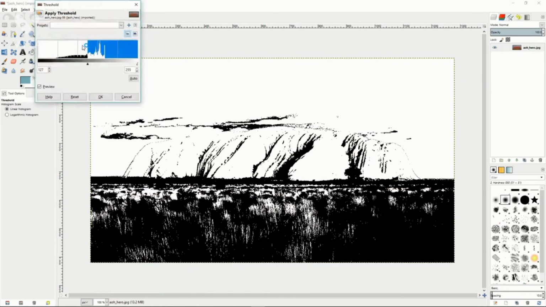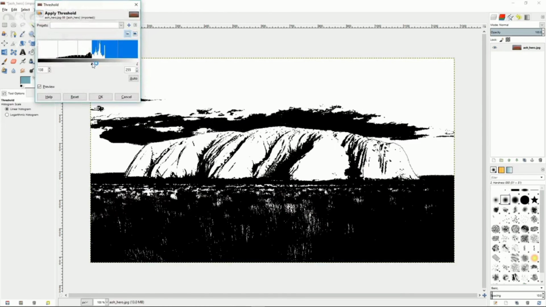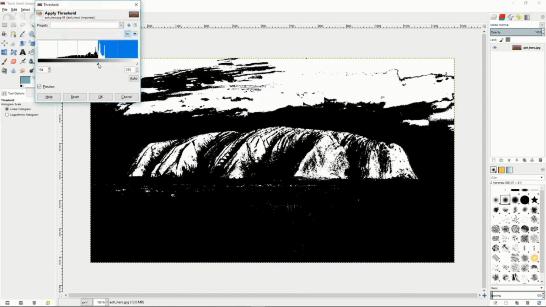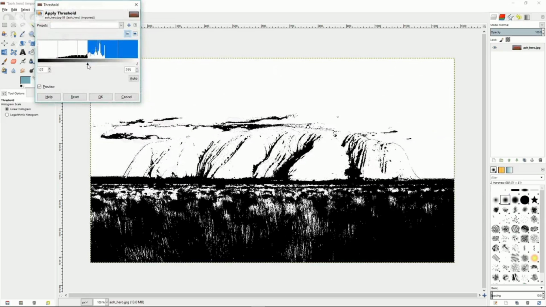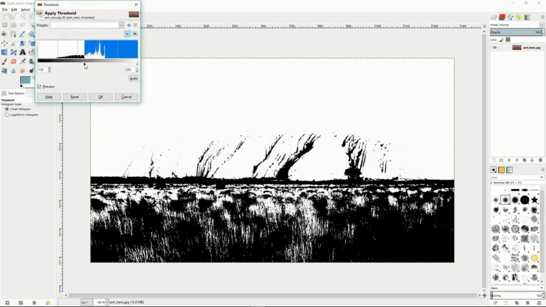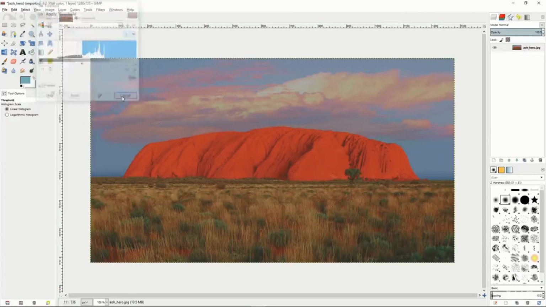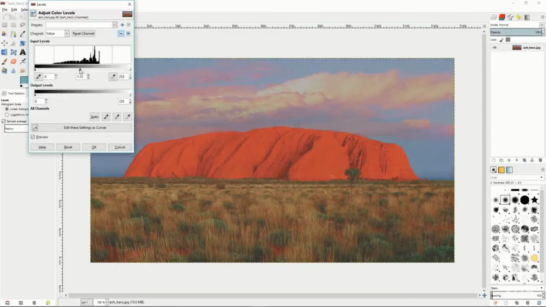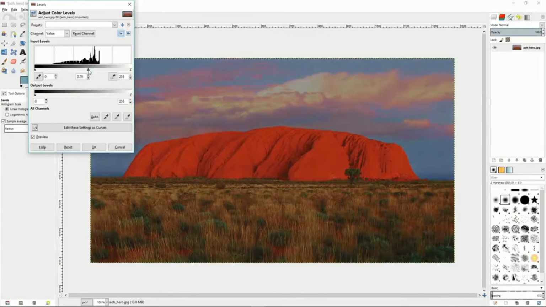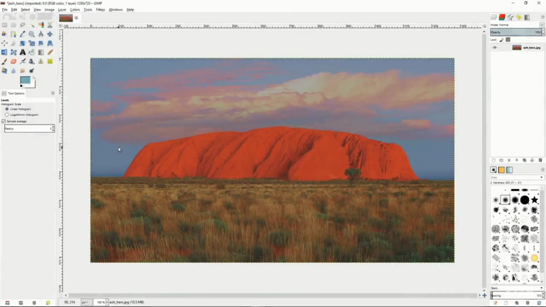With the threshold, we can change what the image sees in terms of darkness or light. And for this, I would recommend using a layer mask so you can have something to blend over the image itself instead of leaving this as its own layer. With levels, we can go in and change the gamma on the image so we can reduce the gamma, make it darker, or add more gamma to make it lighter.